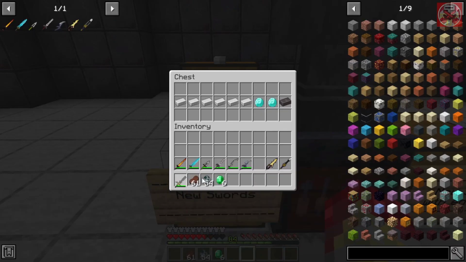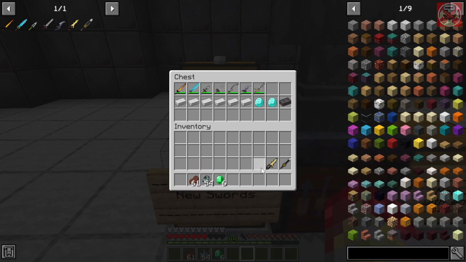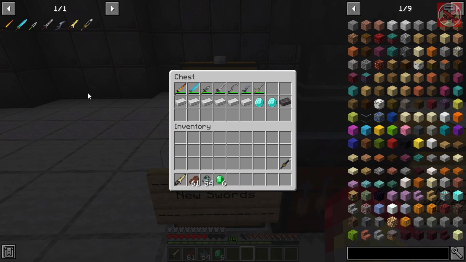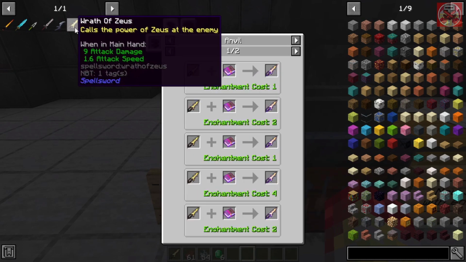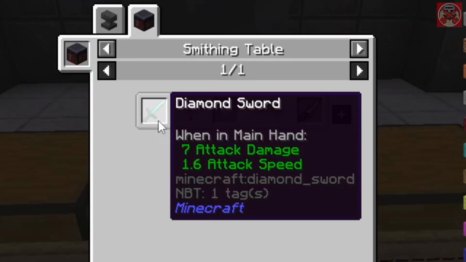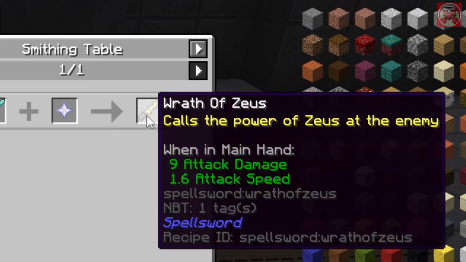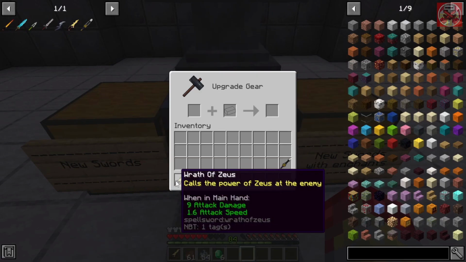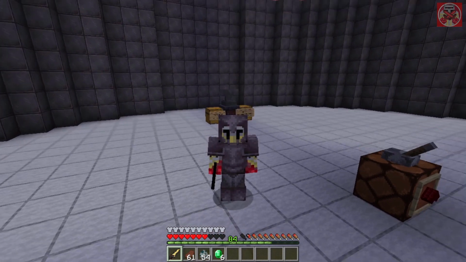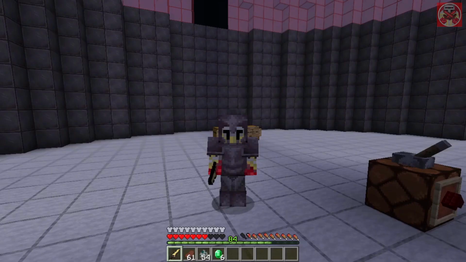Okay, now let's move on to the last two swords right here. Let me put all these back. Now we're on to the Wrath of Zeus sword. To make this, you just need a diamond sword this time and a nether star. With this sword, every time you hit a mob, it'll strike them with lightning. I'm guessing hence why they called it Wrath of Zeus.